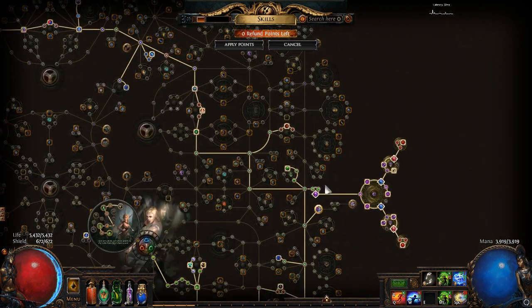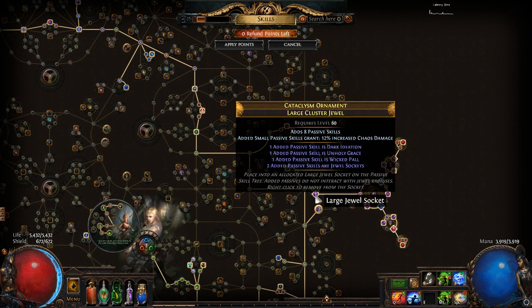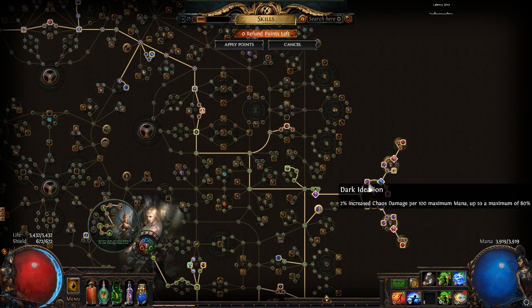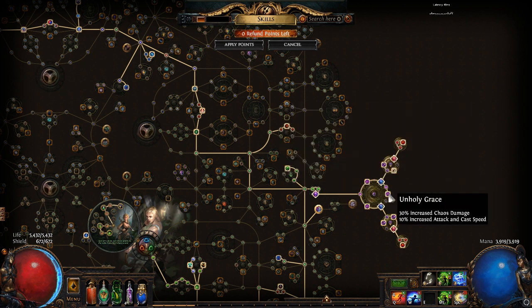Over here, getting a large cluster jewel, chaos damage. Let's see, what's it have? Wicked Pall, just nice chaos damage, not super important. Dark Ideation. You definitely want one of these. With 3,900 mana, I think this is equivalent to 78% chaos damage on a single node, so that's pretty nice. Getting Unholy Grace, just more chaos damage and cast speed. So cast speed increases the activation frequency on brands, basically just more damage.